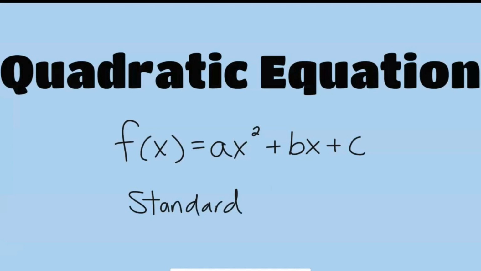And when we're working with discriminants, we want to always be in standard form of our equation. That means all of the terms are on one side together. A, B, and C are representing numbers. So the quadratic formula is what we use when we're trying to solve a quadratic equation, and we use it in place of graphing or factoring.